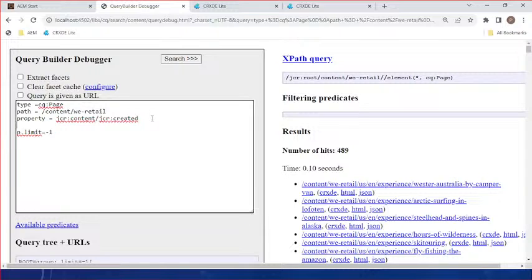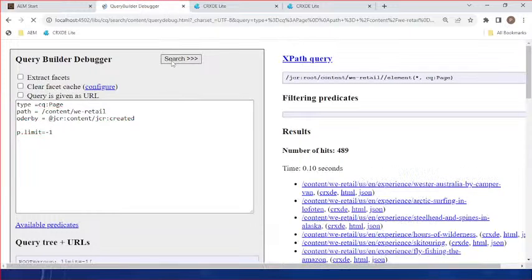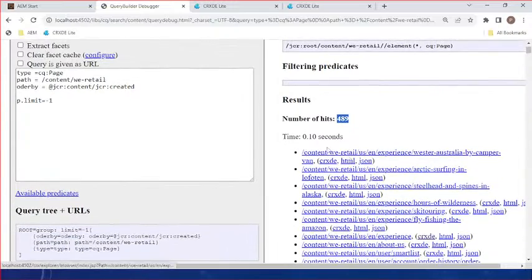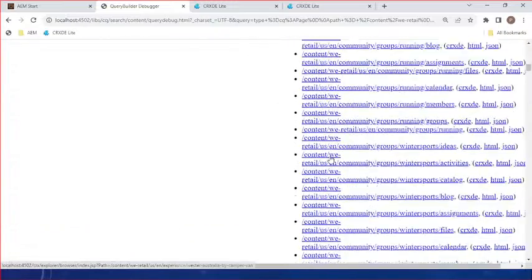All these pages I need in ascending order. Then you can simply come here, and here you have to define order by, equals to @jcr:content/jcr:created. Okay, so this is the thing you need. Just remove this, and just try to search. By default you will get the data in ascending order.